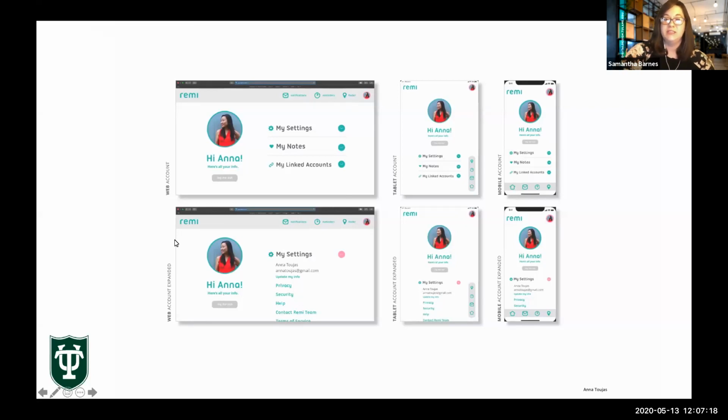At the end of this class, it's the same class, they have a toss-up. I kind of throw them sideways a little bit because a lot of people get used to designing apps and they forget how to design for desktop. And there are some apps, web apps in particular, that function best on desktop. For instance, the one we use here at Tulane called Canvas has minimized features for mobile and tablet versus the desktop version. So this is Anna Tujas.